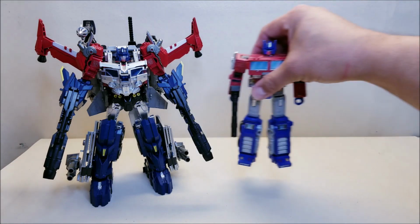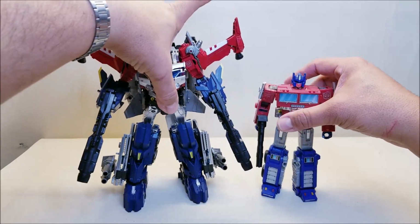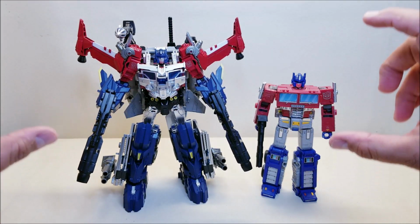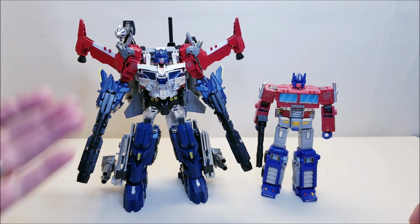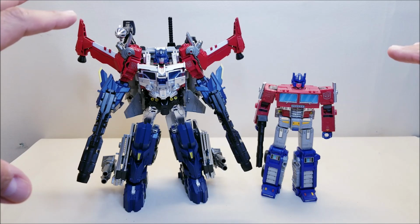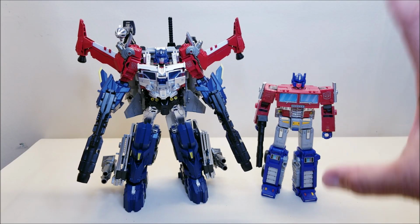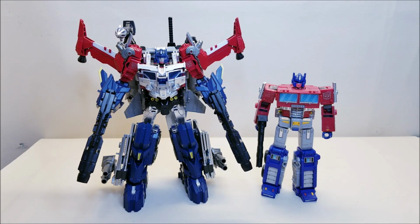Here he is one more time with the Kingdom Optimus Prime, so you can see how much he's grown. If you remember, when he was in the small robot mode, he was just a tad shorter than this guy. Now he's almost doubled in size. I have the camera up and down, facing down, so the angles are playing different, weird here, but you'll see why I have my camera set up as high as I do here in just a second. But there he is one more time next to Kingdom.